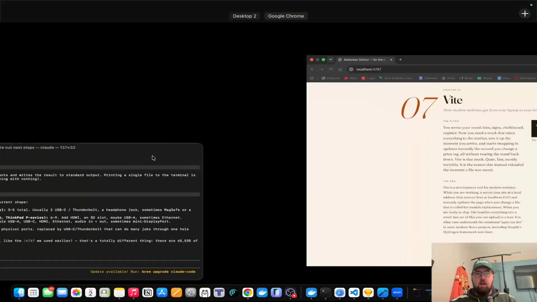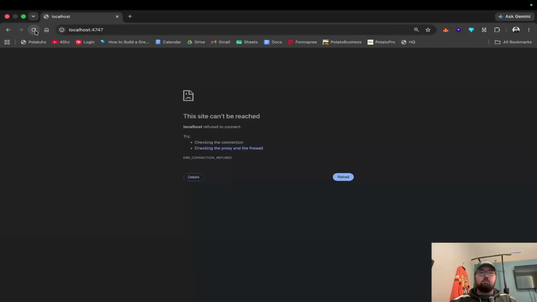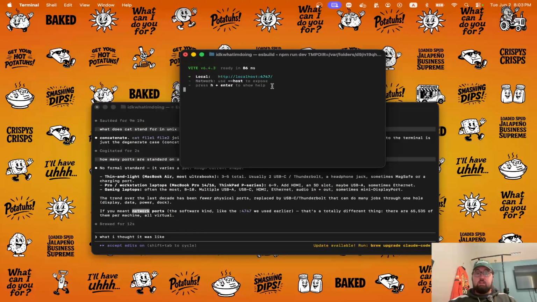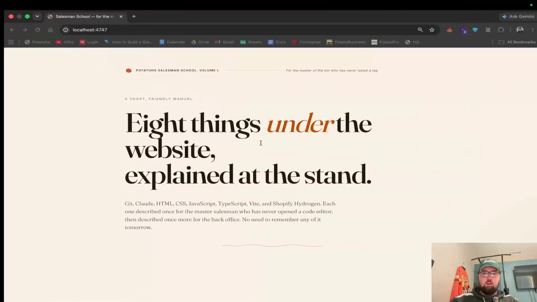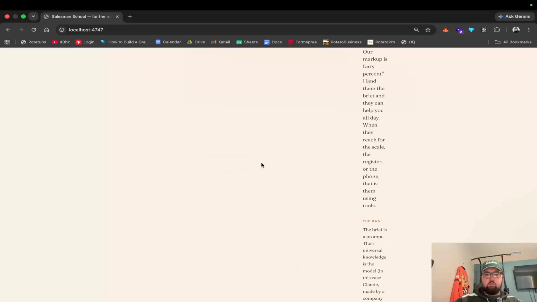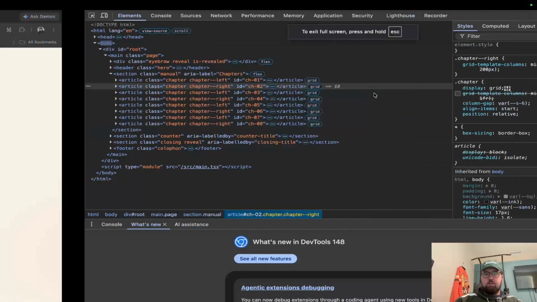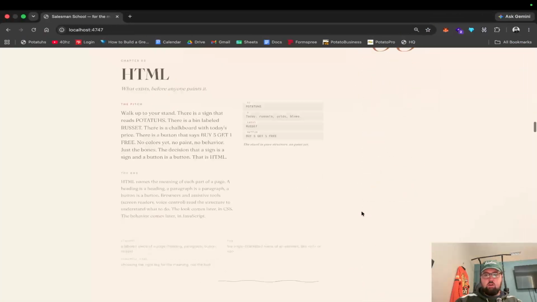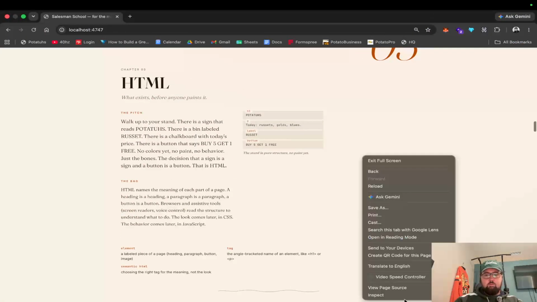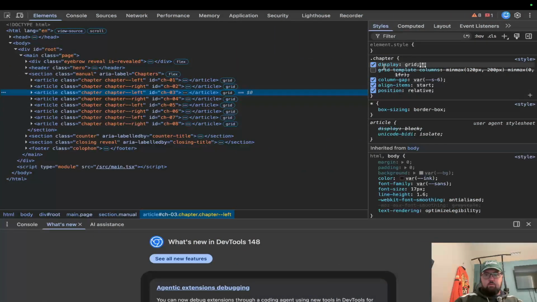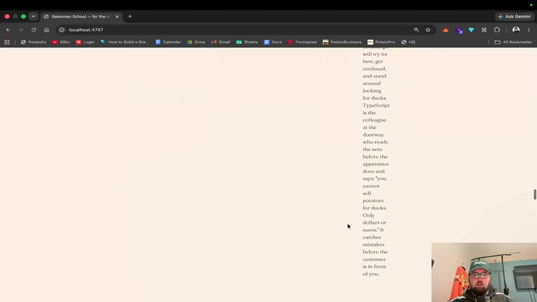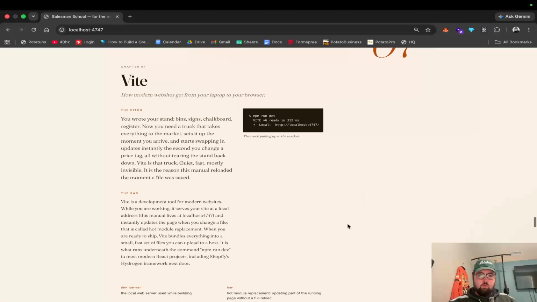Is it even running? I bet if I, oh, it's not running. If I hit refresh, it's gone. So I have to hit, so this running Vite, all right, I should have seen that before. All right, so now it's back. We have to fix this again because we refreshed it. Is it that one or is it the other one? It was right, wasn't it? What happened here? Something's wrong.